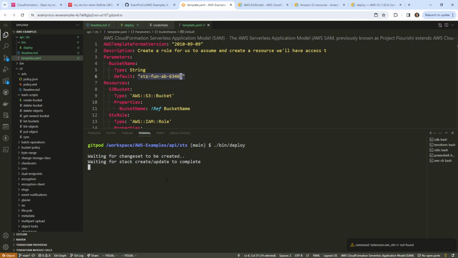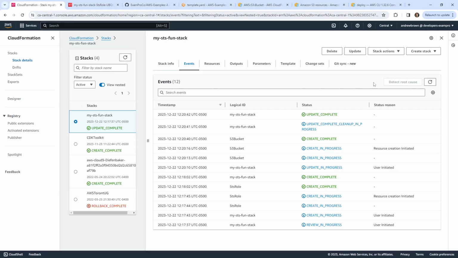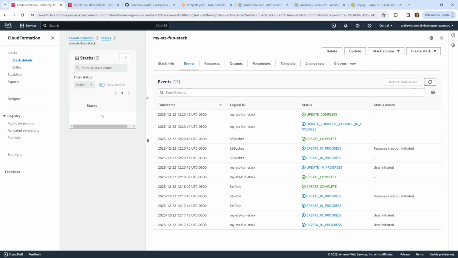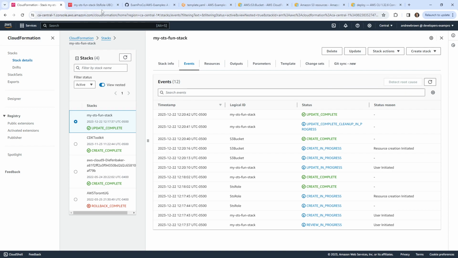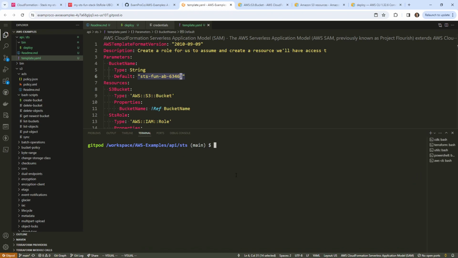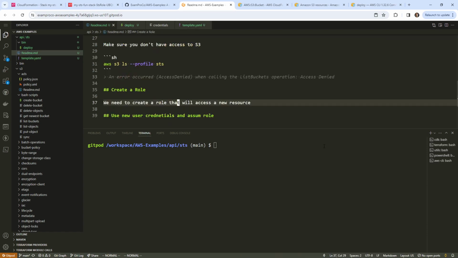It's interesting. It should be done here, but for whatever reason, it's just taking time to finish. Go back over to here. So notice there's a bit of a delay. So we know that this bucket is up to date. I don't think it's going to hurt. There we go. It just took a bit of time. I'm going to go ahead and type in clear. And so we have our bucket. We have our role.